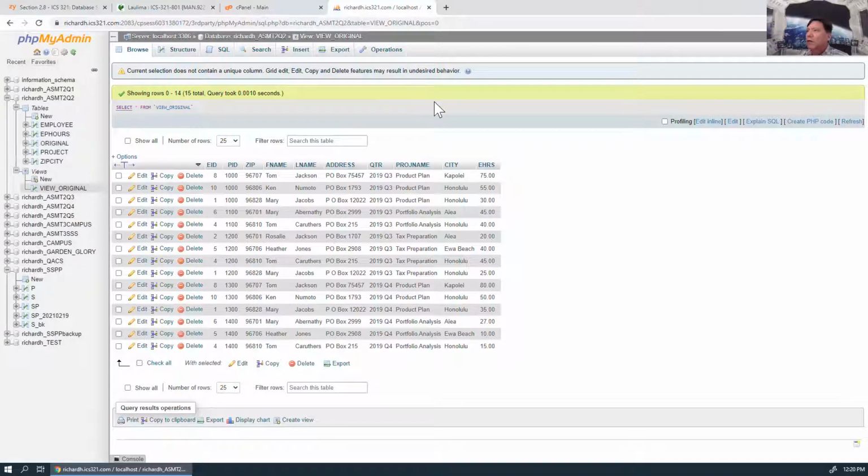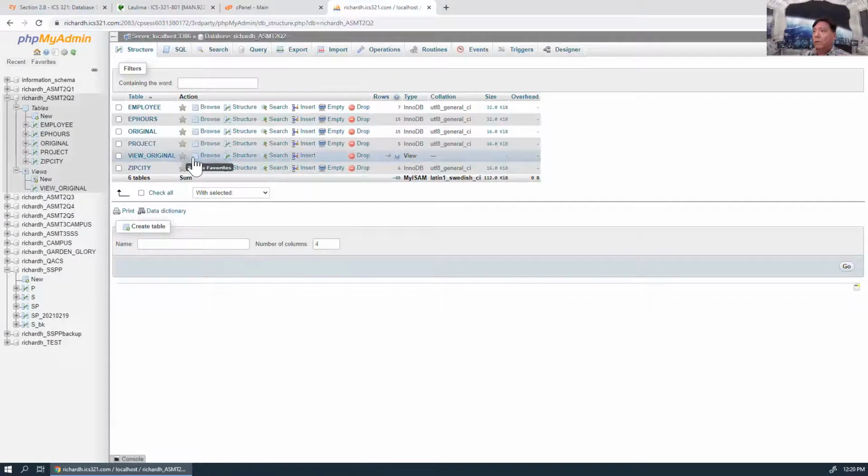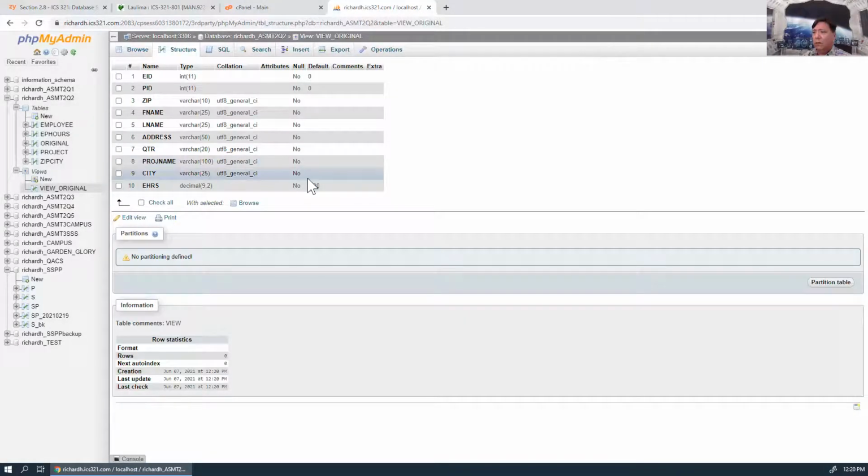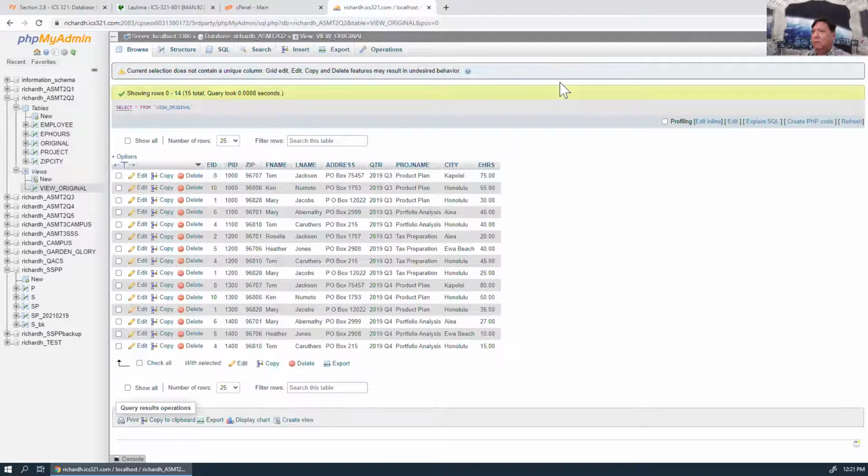By the way, there's a way I can look at the view original structure. I know how I look at what it is: I export it.